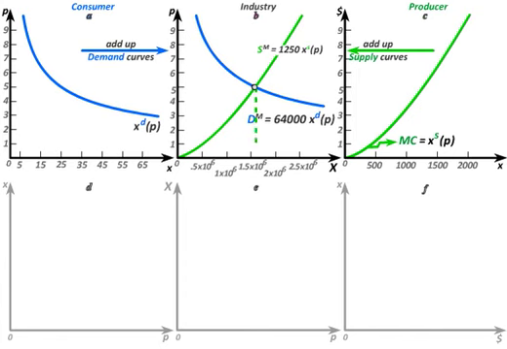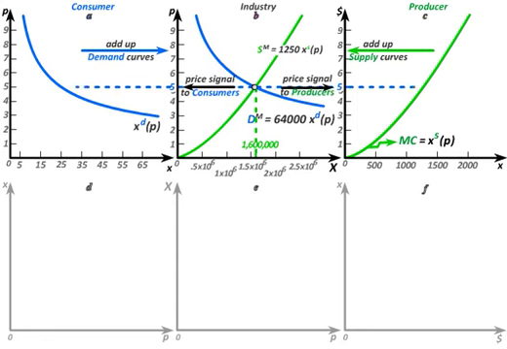The equilibrium price of 5 then sends a signal to both consumers and producers, with consumers deciding to consume 25 units of the output each, and each producer deciding to produce 1,280 units. This results in a total quantity of 1,600,000 units of the output being produced and transacted in the market.